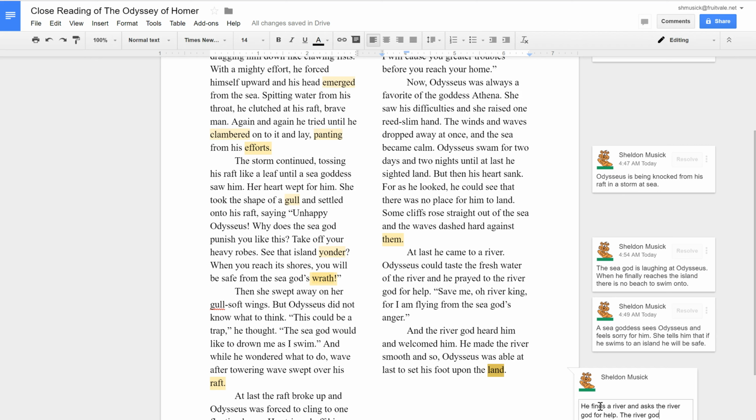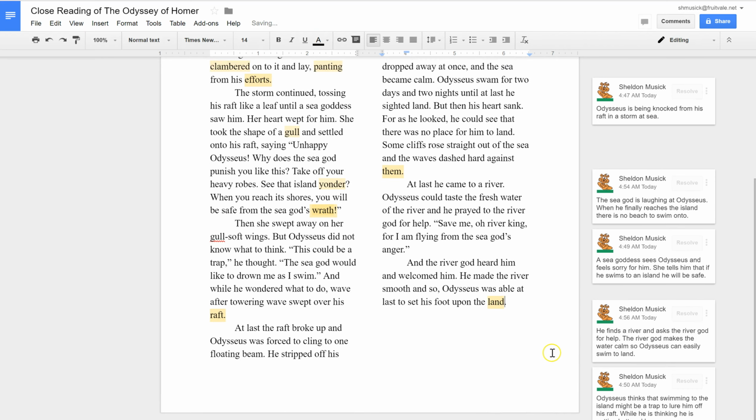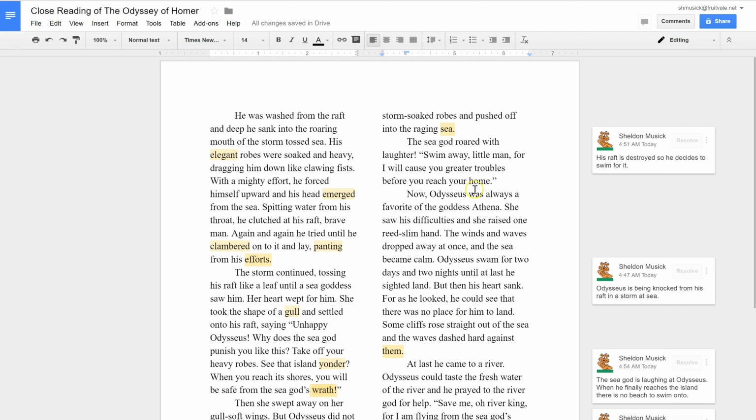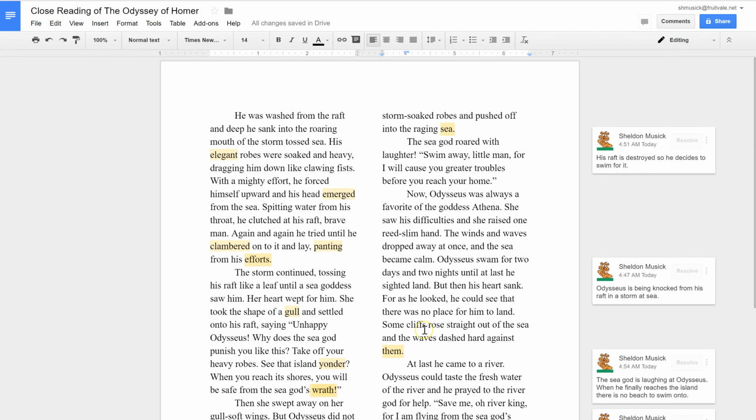The river god makes, and I'll scroll this down so you can see that, makes the water calm, so Odysseus can easily swim to land. Okay, so I've kind of summarized each one of these paragraphs in my own words.